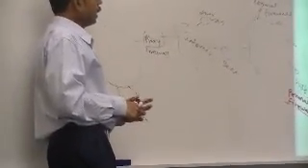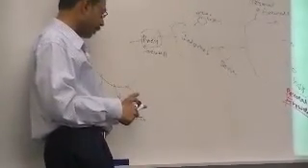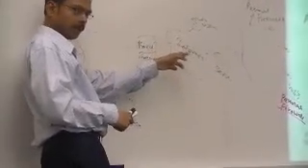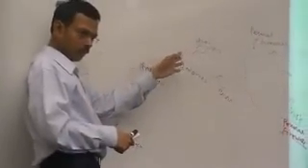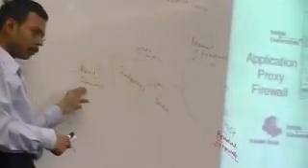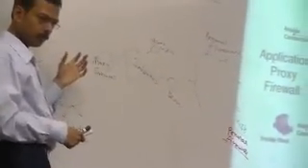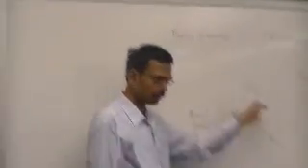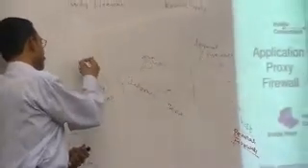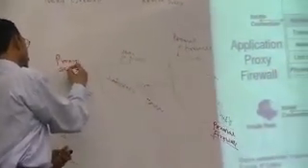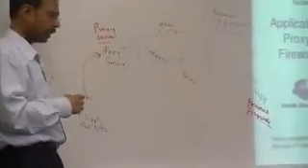Okay? And also this proxy firewall makes sure that, for example, even packets that are sent out from these client computers to the outside world, we don't want to send some virus code out of your computer, right, to the outside world. So the proxy firewall will make sure whatever packets are leaving the network are also good packets. You don't want to go and corrupt some server or some other user, right? So they take up the role of a proxy server, trying to validate the packets that are trying to leave this network.